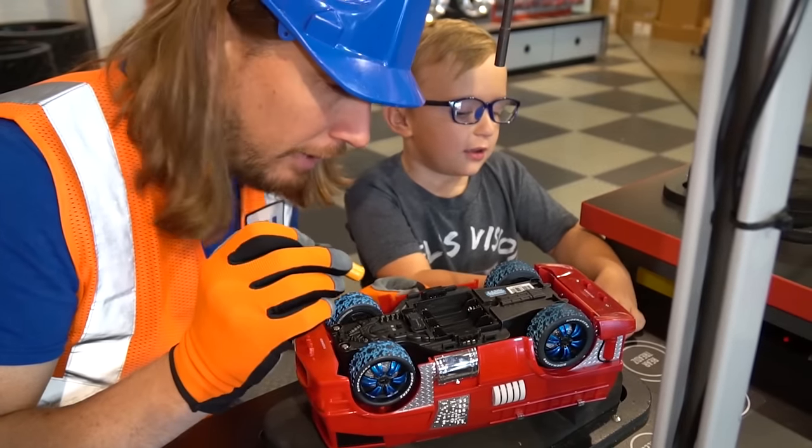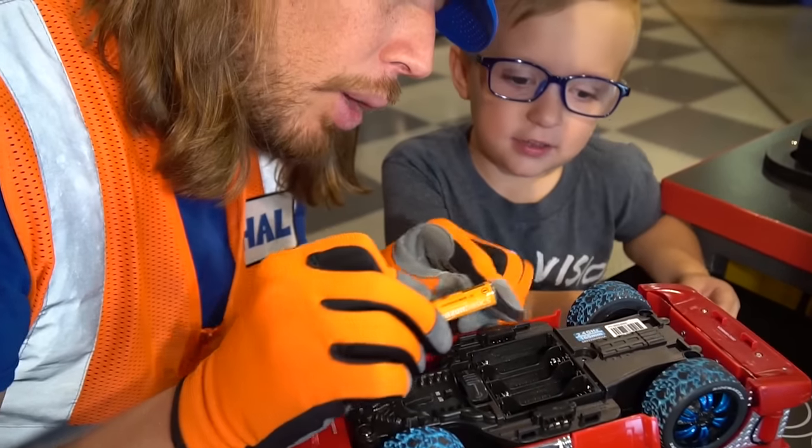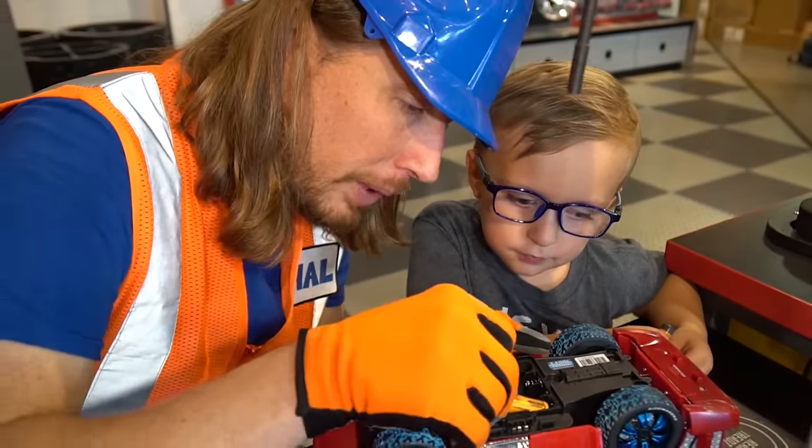The remote control only has one. It has one battery, yep. All right, so here. Kind of crazy. So you see the flat side right there? We're gonna put it on the side where the spring is. You see the spring right there? All right, so I'm gonna put the first one in.